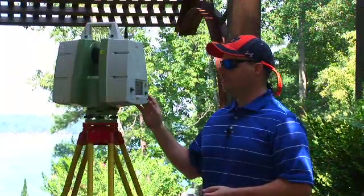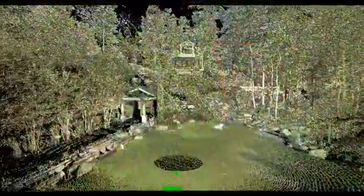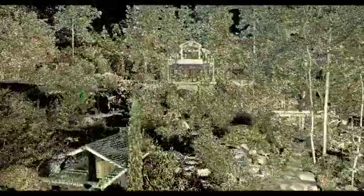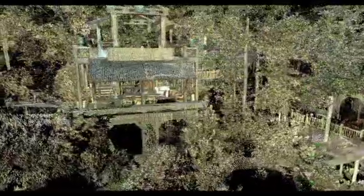This particular unit also has the active sensor, which is the LiDAR scanner, which measures any point as well as its intensity value and builds a three-dimensional model. But it also has a traditional camera on it that will take imagery, and then using the software built by Leica, will drape the imagery over all of the features that it finds.